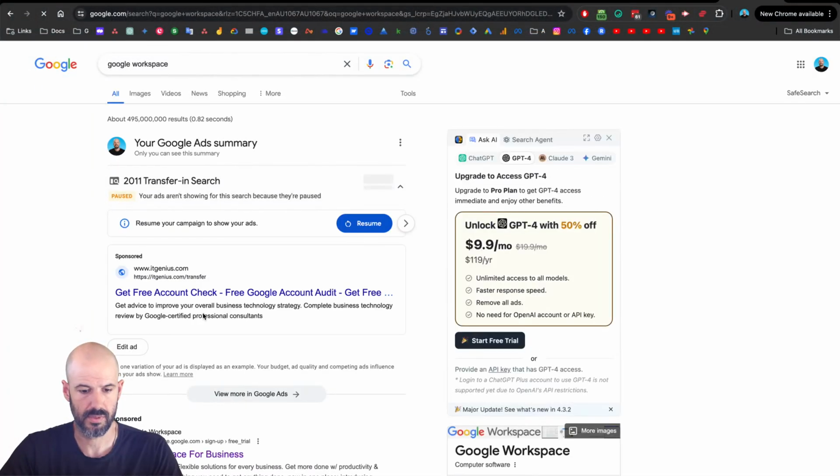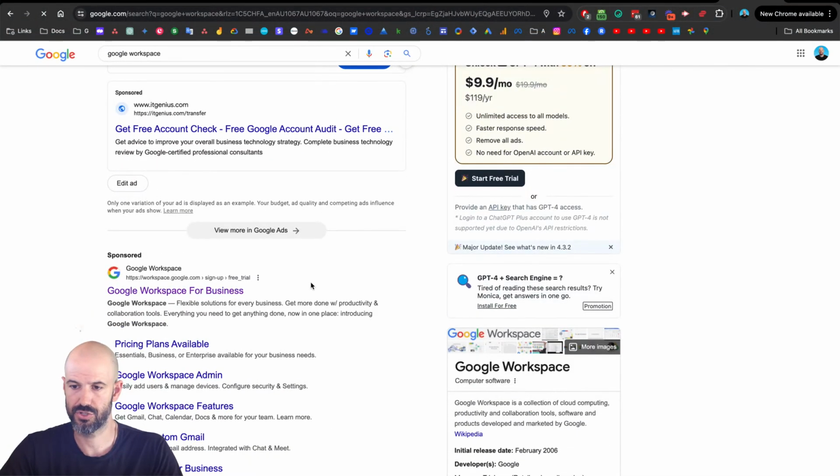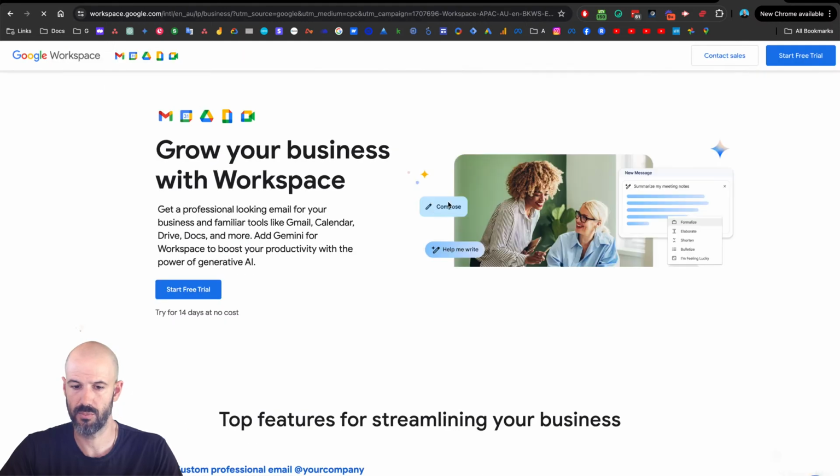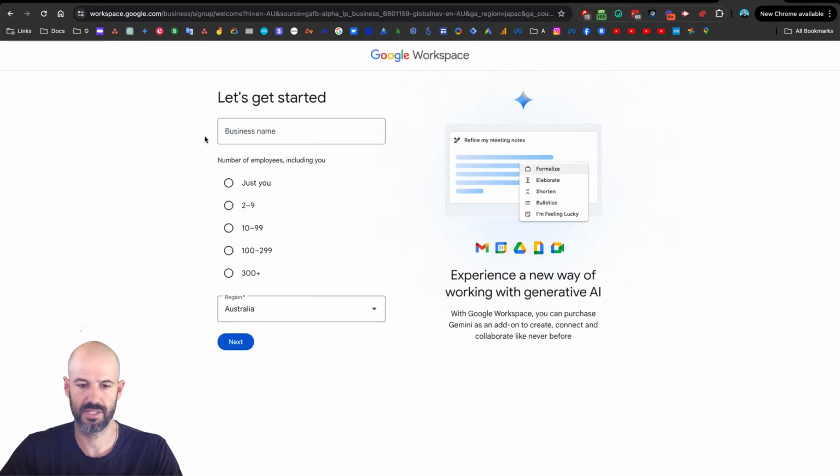So if you go to Google Workspace, and then you just go through the sign up wizard. Start free trial is probably the easiest way to go. Pop in your business domain name. It's possible that you've left it long enough that it's now been purged from Google. If that lets you sign up with your domain name and register your domain name, there's no way of creating two Workspace accounts. There's only ever one domain attached to one account. So if that lets you go right through and set it up again from scratch, then you might be back in business.